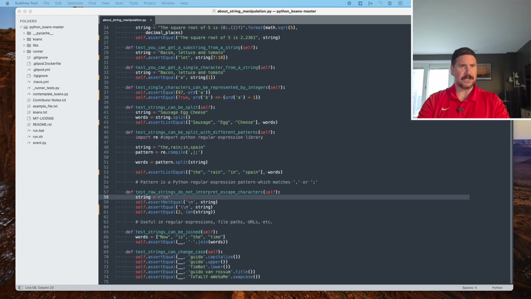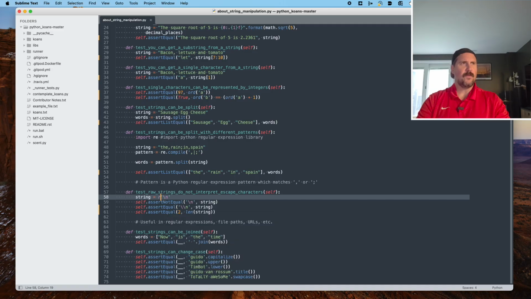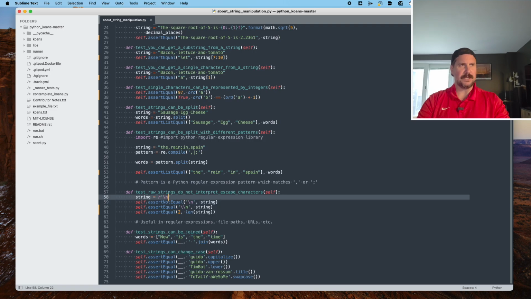Okay, that's interesting. So maybe it's telling it to actually interpret this slash as part of the string. Or maybe it's telling it to place an escape character. So when this is set, this \n is not what the result of this is.